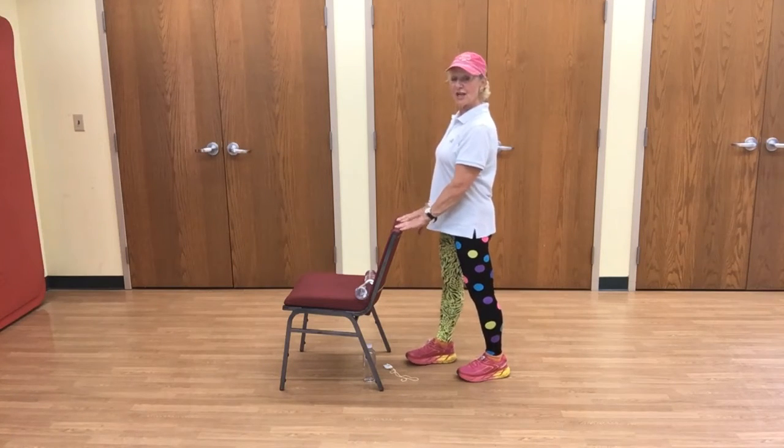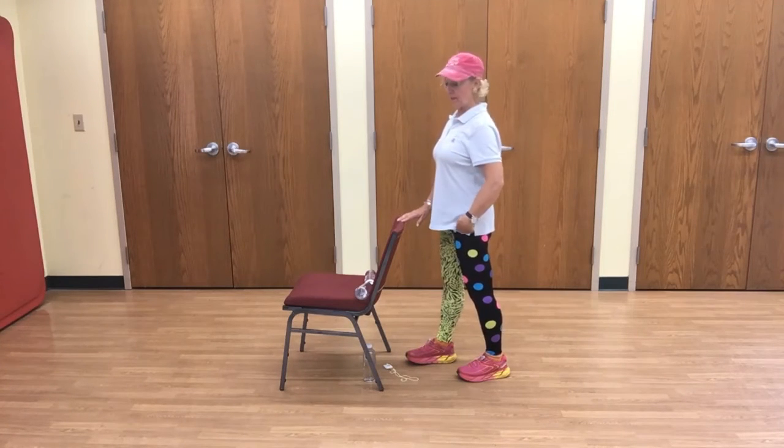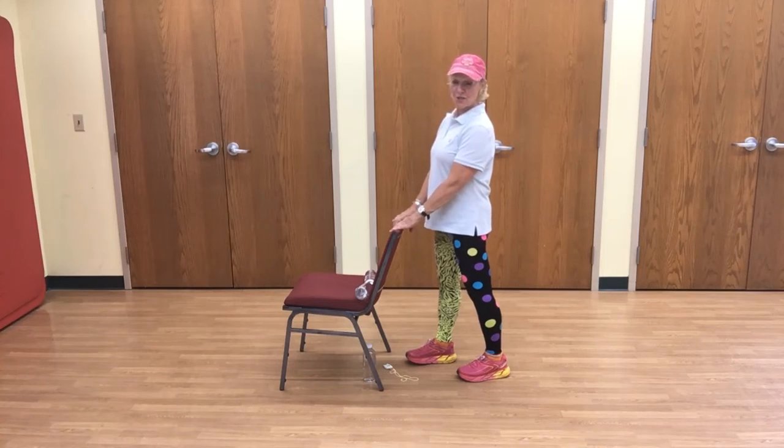Safely, we have our fingers on our chair. Nice tall posture, ear over shoulder, shoulder over hip. Fingertips up, 5, 4, 3, 2, and 1. Good job. Now, fingertips up if you want that challenge. 5, close your eyes, 3, 2, 1. Good job. Let's switch feet.